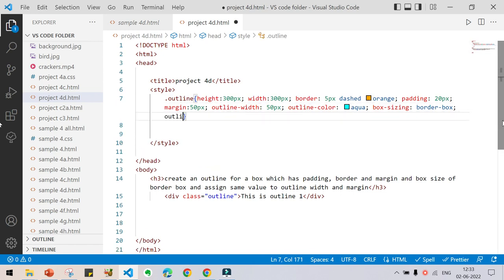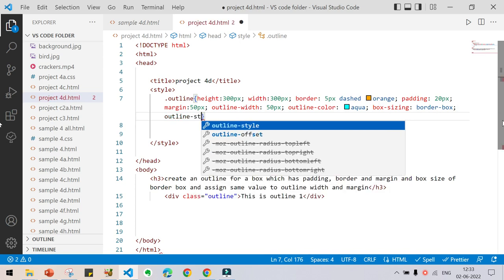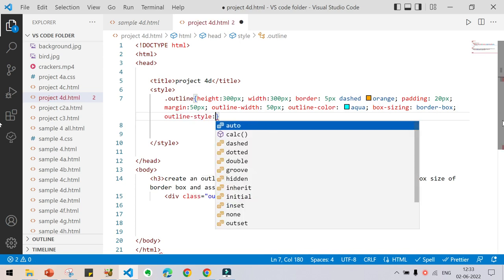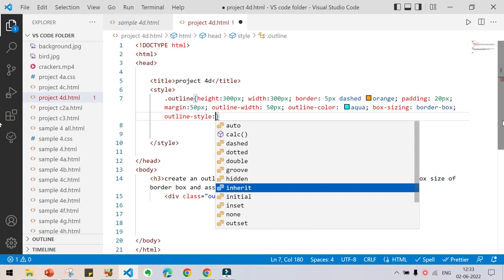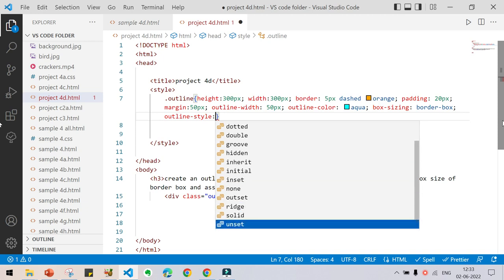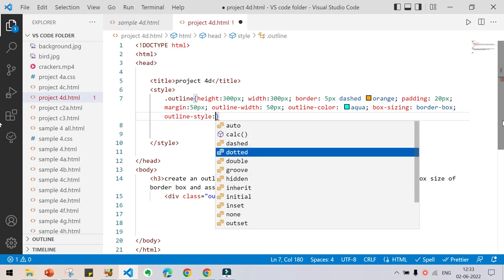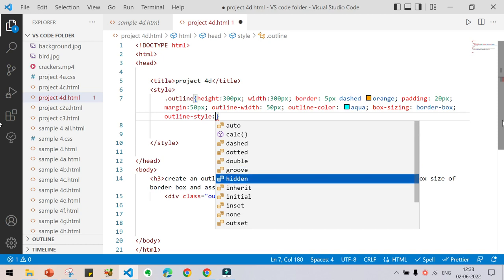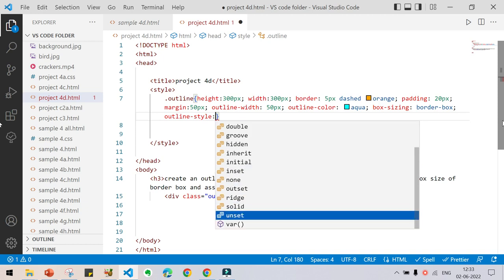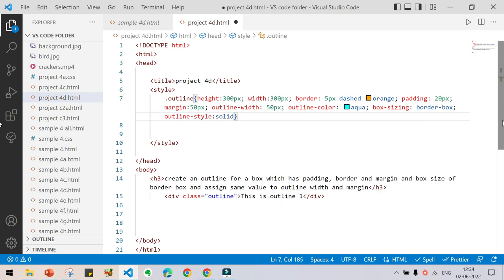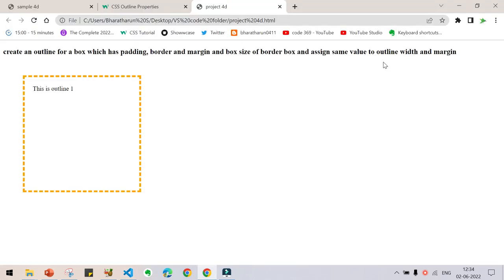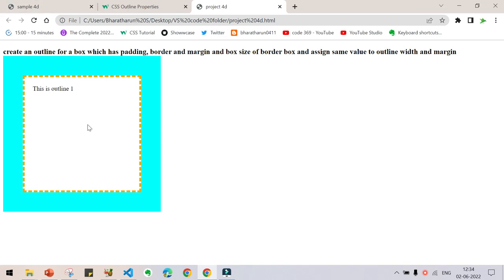So give outline style. You can see a lot of things here. Just give dotted or double or something, anything you can give. Solid you give, that's it. That will look good. Now press Ctrl S, go here and reload. Now you can see the outline.